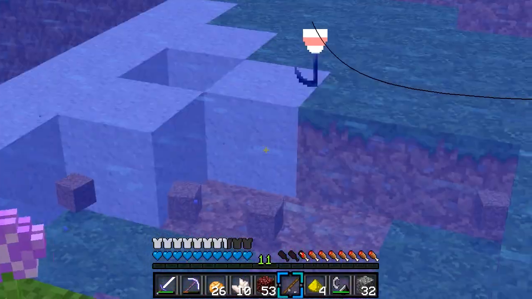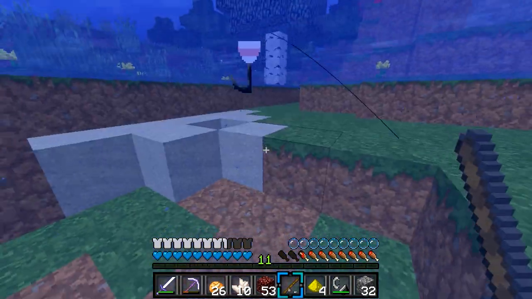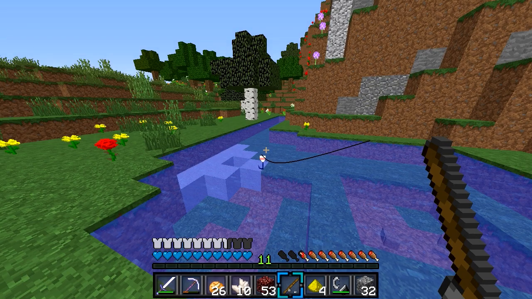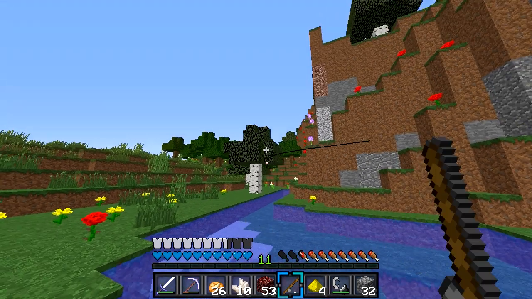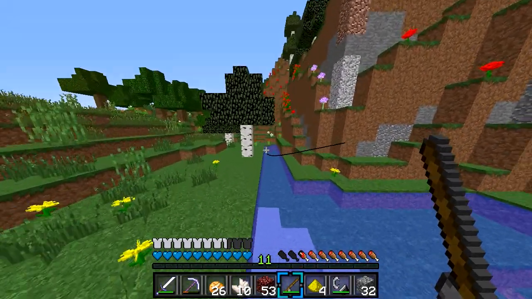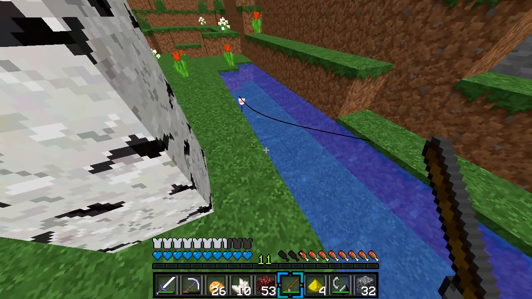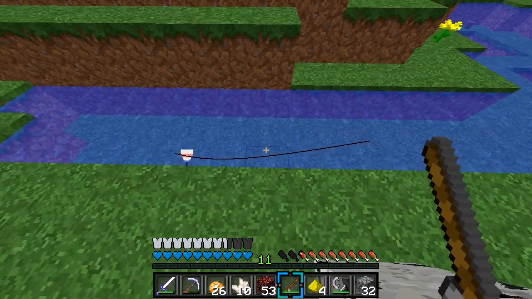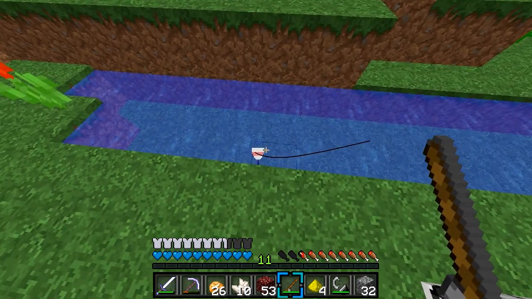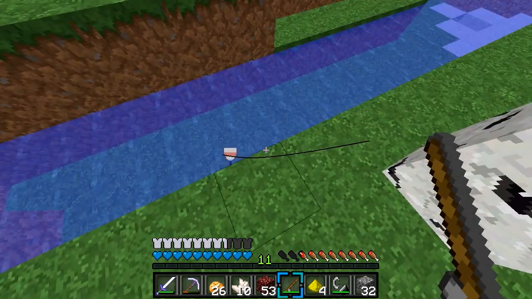Alright. Yeah, they don't like to go next to blocks. That's the occasion. In there? Right here. Yes. I see the splashes. Yes? It's right there. Yeah.